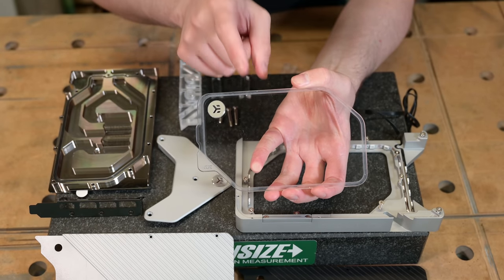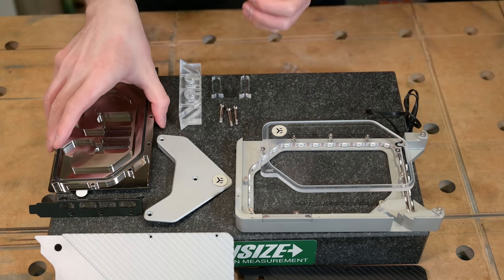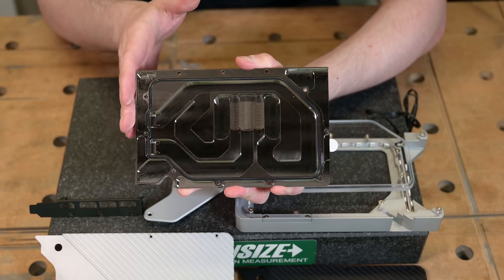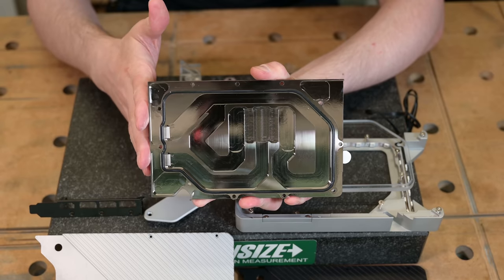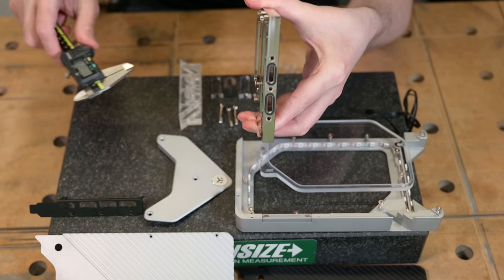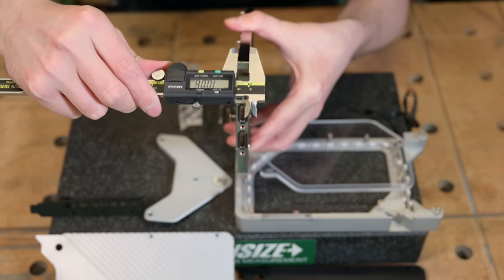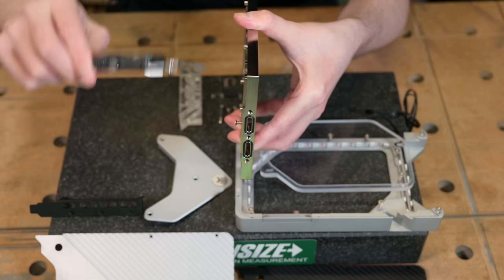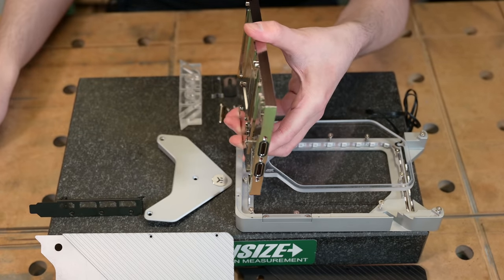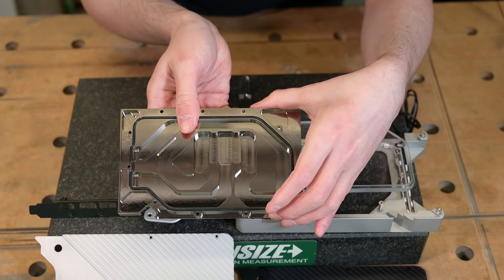And also, there's a very interesting reason why they might want to do this, and that comes in the form of the jet plate. So if we take a look at the cold plate here, for a start, this thing is huge. I mean, sure, it's not that long because the actual Founders Edition PCB isn't very long, but it is incredibly thick. I mean, this thing weighs an absolute ton. This whole block assembly is probably about 1.75, 1.8 kilograms in weight. And if we take a look at the thickness of this cold plate, that's a solid 10 millimeters thick at the minimum. If we take into account the thicker parts here, all the way up to the top, yeah, we're looking at 12, 13 millimeters thick of solid copper. And that's been then nickel plated on top of that.